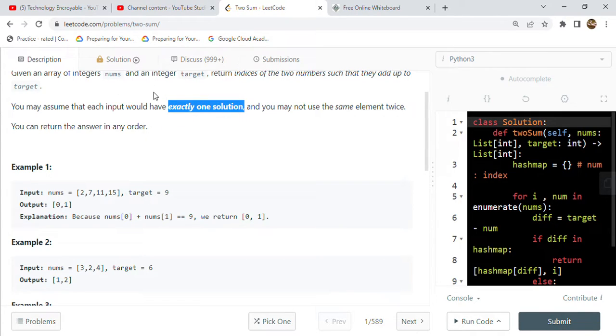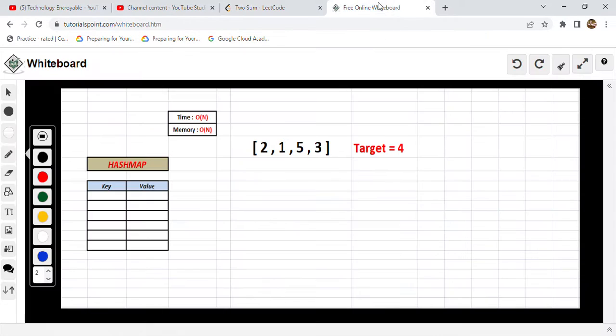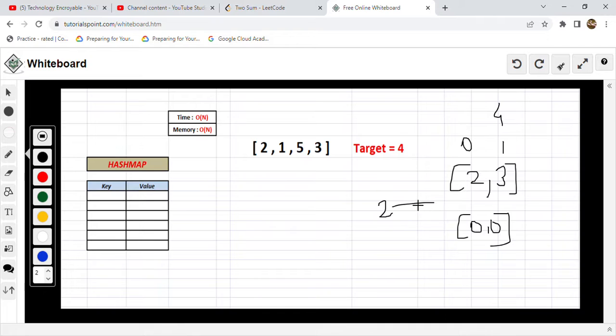Okay, there are not multiple solutions for that, and you may not use the same element twice. What they mean by this is, if the target value is 4 and the array is 2 comma 3, then we have to return the index. 2 is at the 0th index, and we can't take the 0th index value two times.